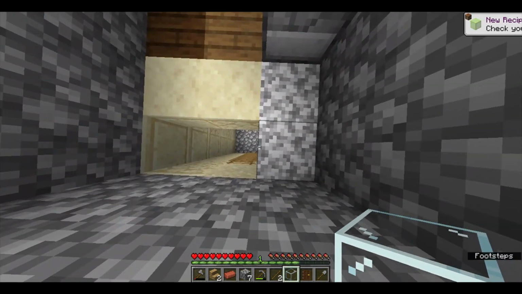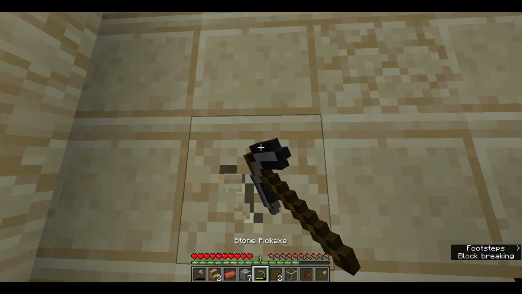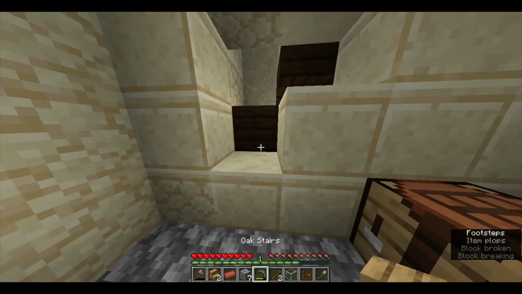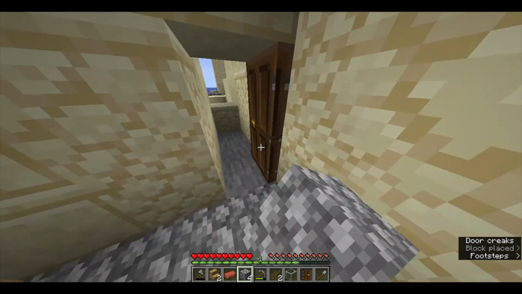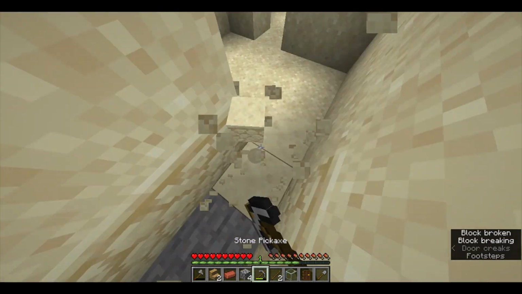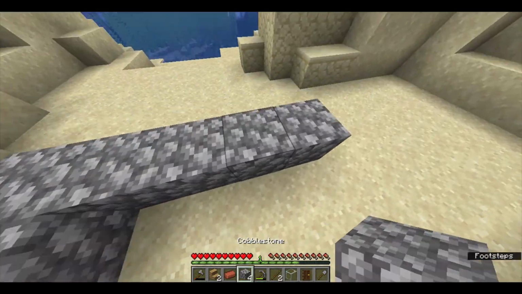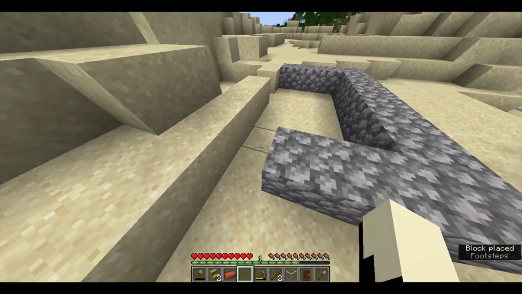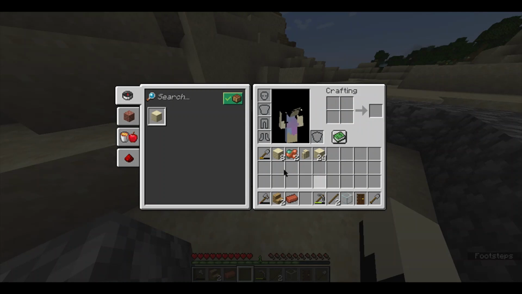In case you guys didn't know, I have Optifine. So, we'll make a cute little one. Nope, never mind. We'll just make it look good. I guess we'll make the window here. But then we put that there, and now I'm just going to. Look at that! Look at that! Okay. Now, where are my. Oh, here's my old shovel.